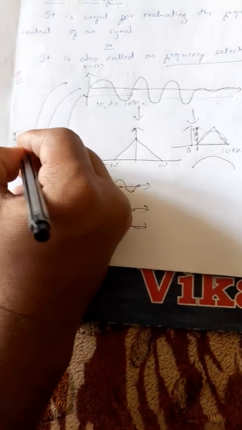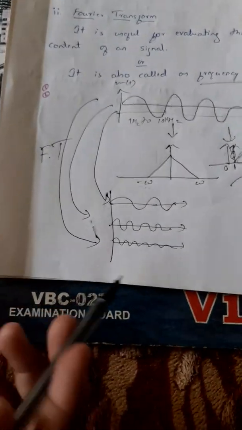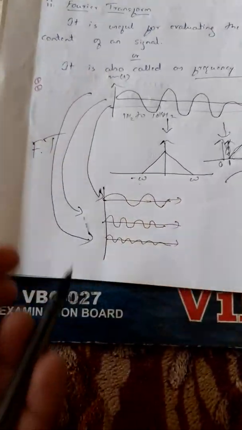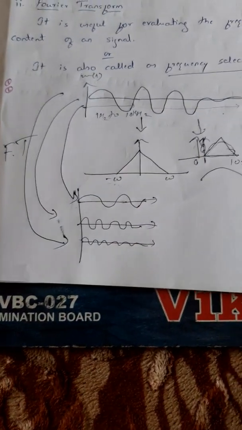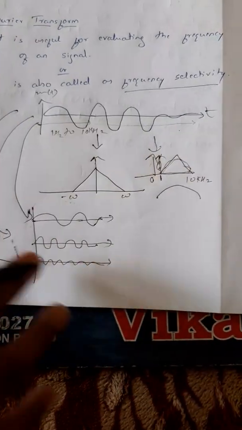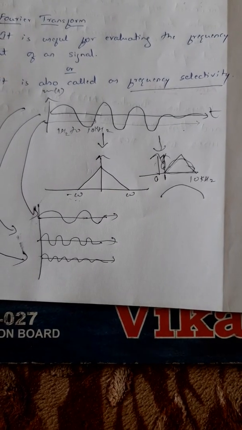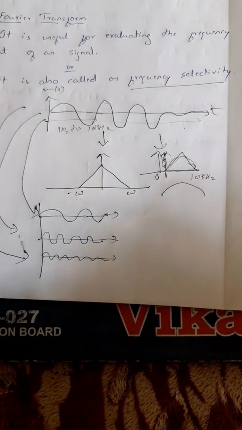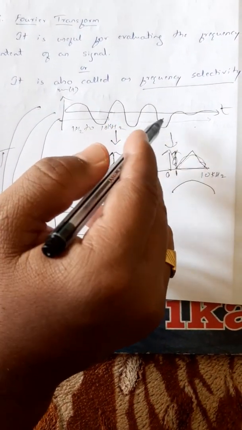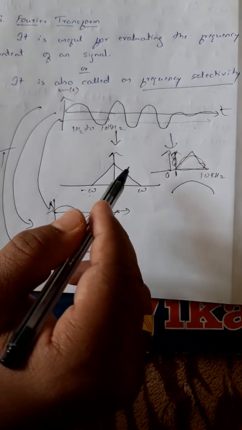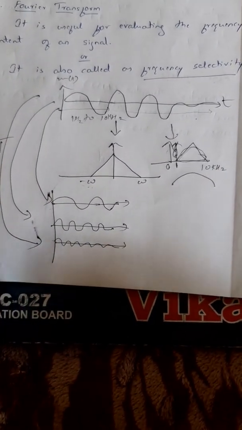By applying the Fourier transform, I am going to get these signals from this signal. So if I combine all these things, I'm going to get the original signal. So this is a brief introduction about the Fourier transform. Simple. It's going to show me all the frequency content of the signal. So when the frequency content of the signals is known, then it is very easy to go for the mathematical structure.